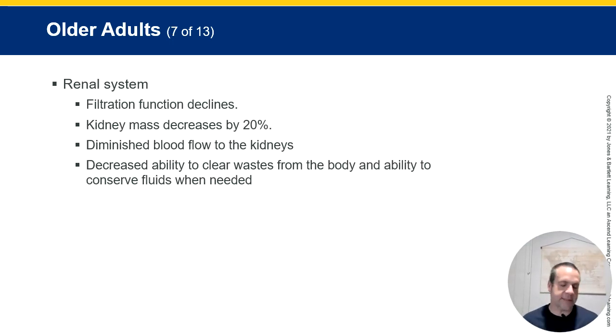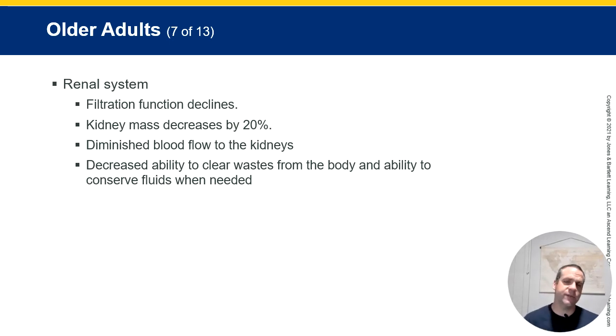So now moving on, let's go to the renal system. Okay, the renal system plays a major role in maintaining fluid balance and removing waste products from the body. As we age, the kidneys are going to shrink in size by about 20%, and their filtration abilities can decline by as much as 50%. That means medications, toxins, and waste products can build up more easily, especially if the patient is dehydrated or sick.